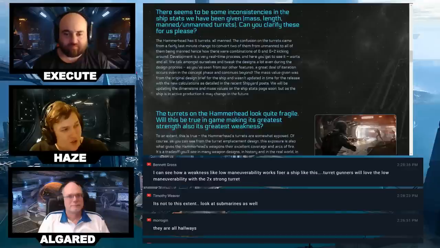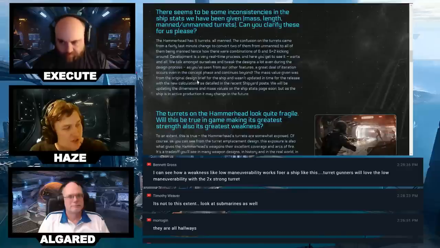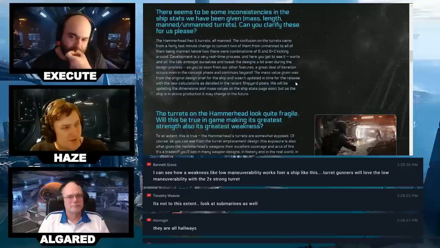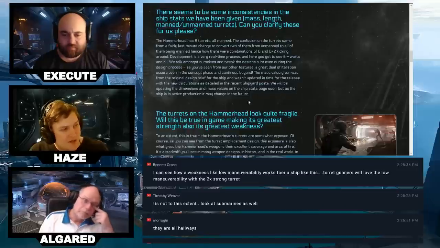We talk among ourselves and tweak the designs a lot even during the design process. As you've seen from our other features, a great deal of iteration occurs even in the concept phase and continues beyond. The mass value given was from the original design brief for the ship and wasn't updated in time for the release, with the new calculations as detailed in the recent shipyard posts. We will be updating the dimensions and mass values on the ship's stats page soon, but as the ship's in active production, it may change in the future.